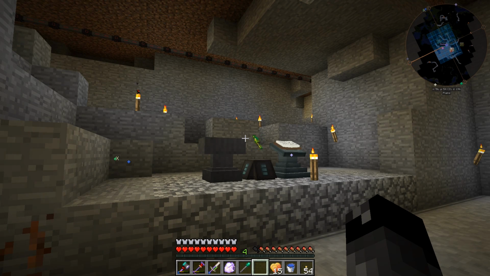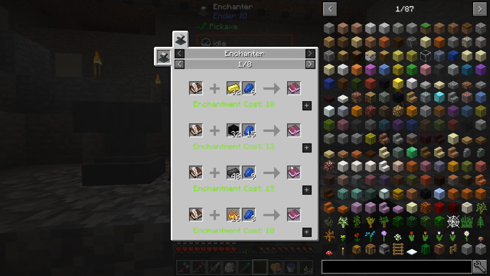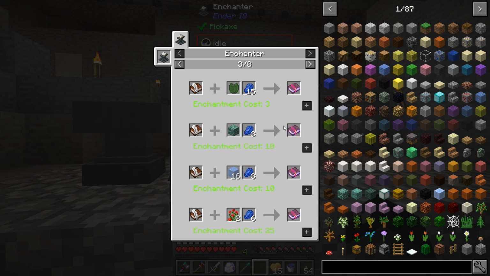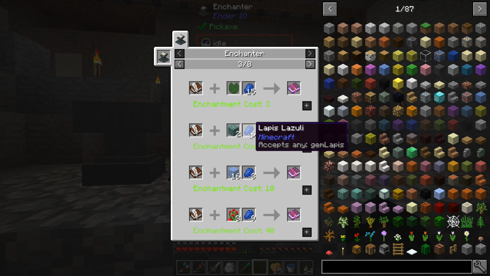Alright guys, so since we're gonna be fighting guardians, we're gonna want a way to move around in the water to kill them easier, right? So there is the water walking, I think is what it is. I can't remember the name of it. Let's see, I think it might be the next page. Depth Strider is what it is. So yeah, we need prismarine in order to make Depth Strider. So we don't have prismarine until we kill guardians, so that's not gonna work.